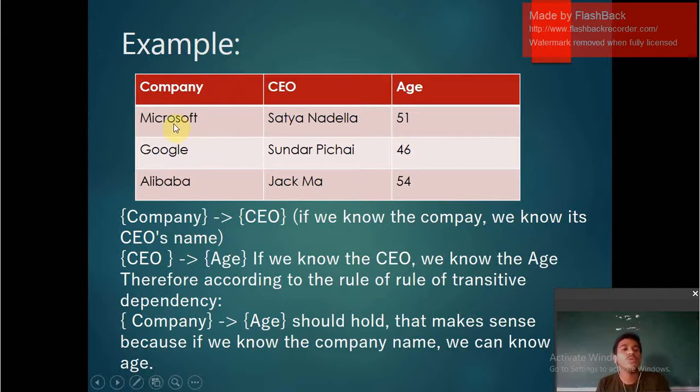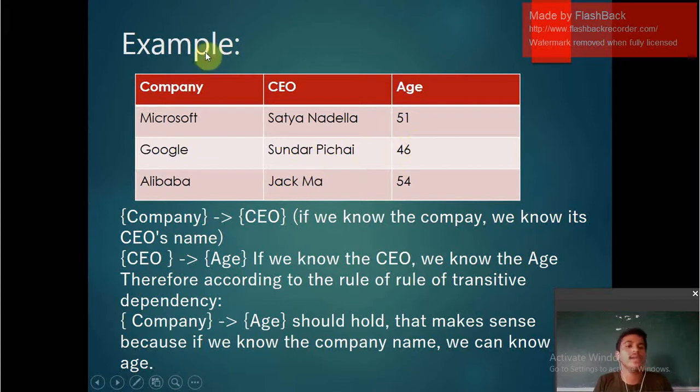For example, if I say the company name is Microsoft, we can say Satya Nadella, and if we know the CEO's name, we can know his age, which is 51. And also if we know the company name Google, we can say Sundar Pichai, and if you know Sundar Pichai's name, we can say his age is 46.